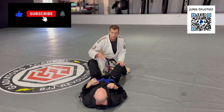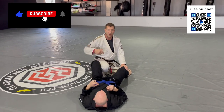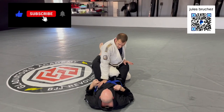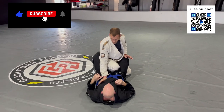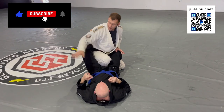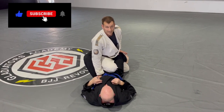Whenever you break the guard, you must automatically put this knee up. If you don't do that, you get caught back into full guard. So I'm going to drive my knee up right away. My palm is going to go to his hip — not on the stomach, not on the ribs. I want my palm to be in that bone, with my fingers pointing outwards. That's how I know I'm putting good pressure down onto the bone of his hip.